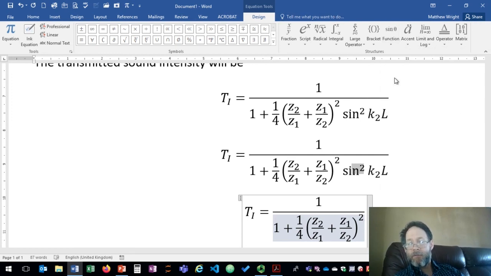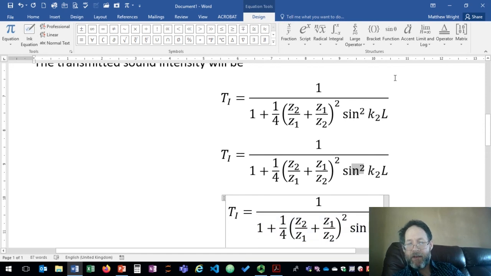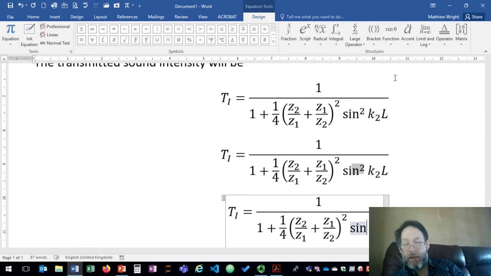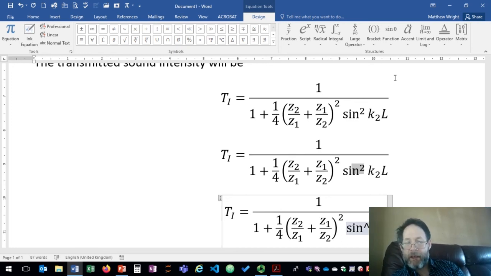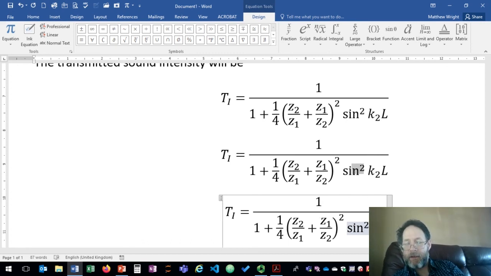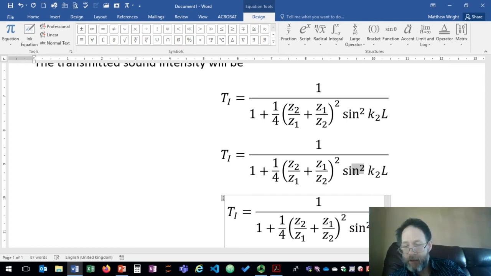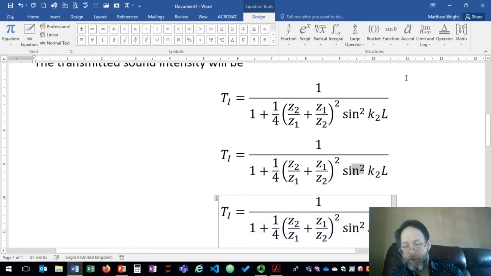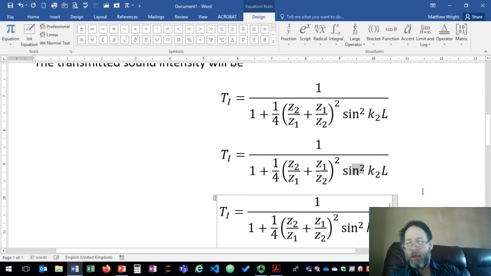I still have to use the mouse to introduce a function group, but I've just done sine there. If I wanted some function that wasn't there, then I could type it in there, but I will just type sin, but notice that it's coming out with the correct upright font, and then I can use again caret 2 space to make it squared. I'm going to right arrow to go over to this group and then go K underscore 2 L, and then that's it. And if I was having punctuation as part of it, I would put it there.